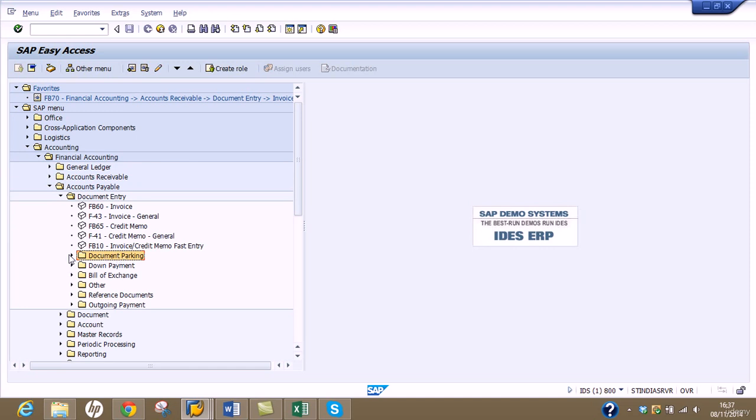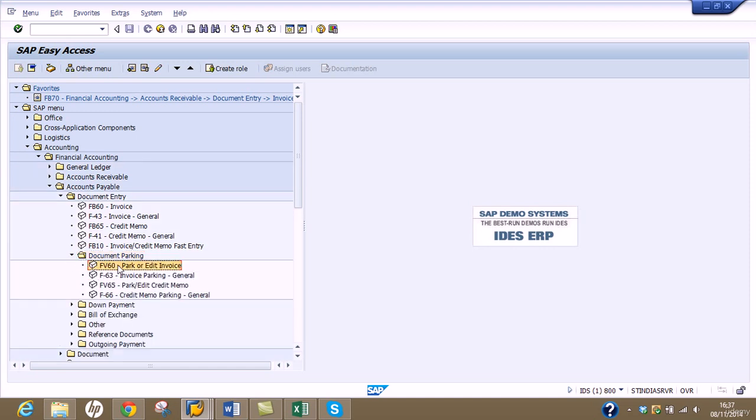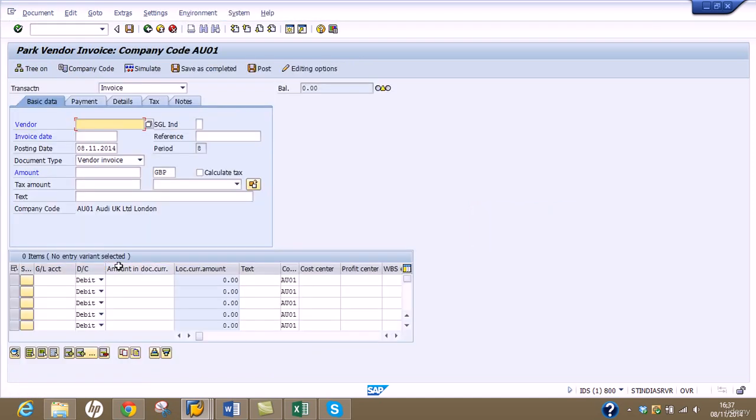Click this button. So for invoice FB60 and for parking directly FV60. So this is the difference. Invoice parking general, parking edit credit memo, even credit memo can be parked as well. So this is the general credit memo parking transaction code. You have to use this transaction code FV60 to post the park document.